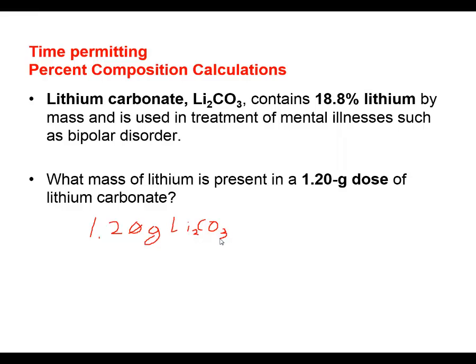and if I want to find out how much lithium is there in grams, I need a mass fraction. So if I take my 18.8% of lithium by mass, if I divide that by 100, I'm going to find that I have 0.188 for my mass fraction. And if I multiply that mass fraction by the mass of the sample, whatever the sample size is, once I have that mass fraction, I can multiply it by the sample size. That will give me the gram content, in this case, of the element that we are looking at.